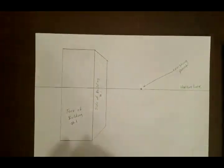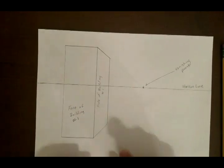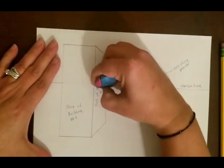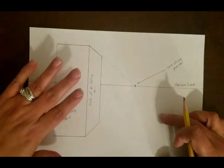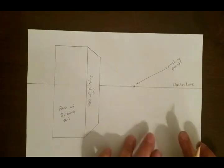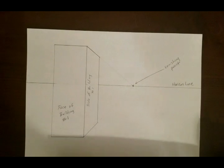Again, I sped up my video just for time purposes, but make sure you don't erase your vanishing point. You can even erase the horizon line that goes through your building, so that you don't get confused. If you erase any part of your building, just make sure you retrace it so we can see it. So this building here is on the horizon line. We're going to draw a second one that's here below the horizon line.